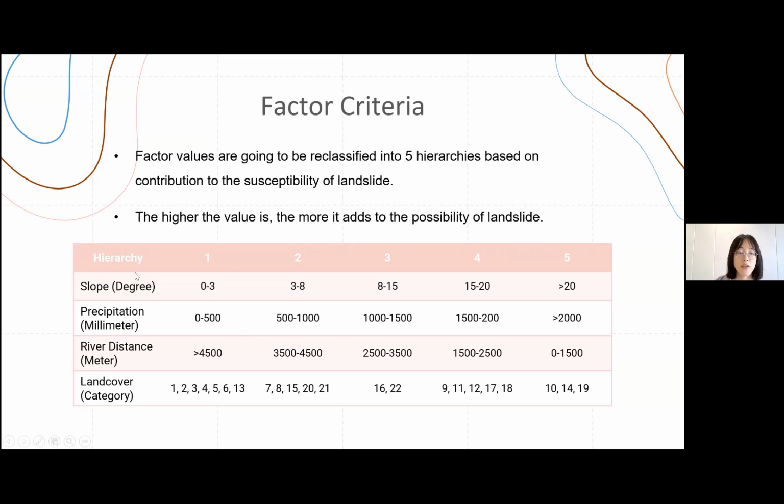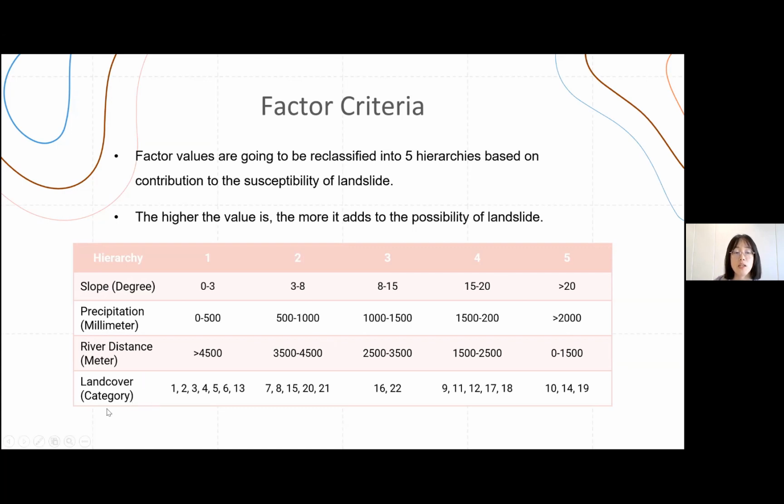Here we can see the value ranges for slope, precipitation, and river distance. We have just produced our own data sets for these 3 factors. Later we will reclassify them and then evaluate and use them for the final assessment.